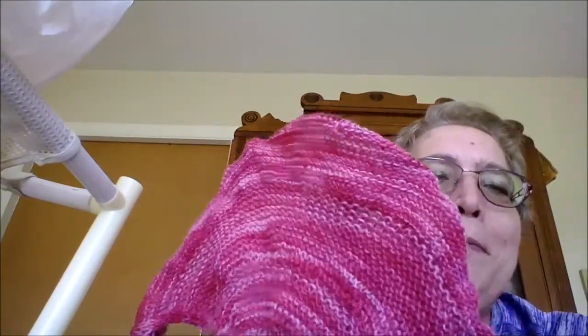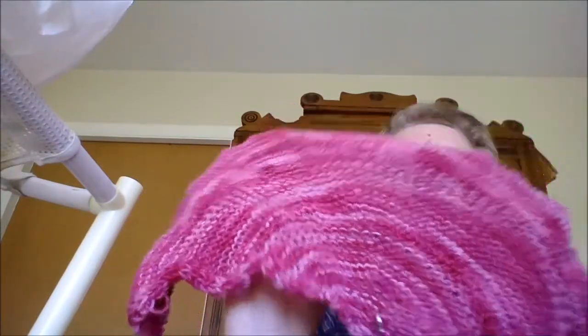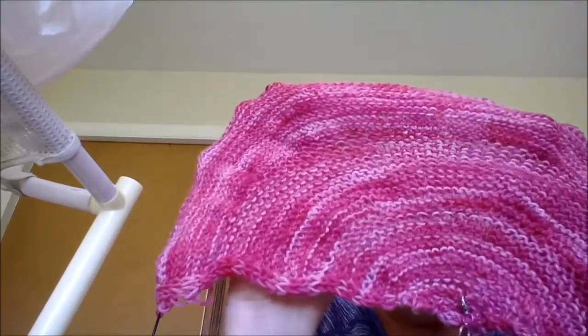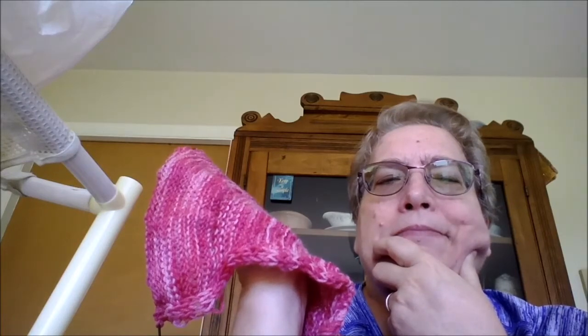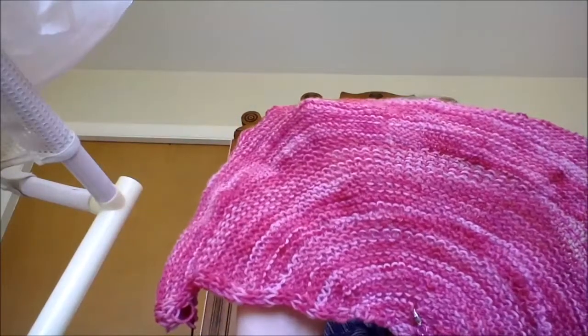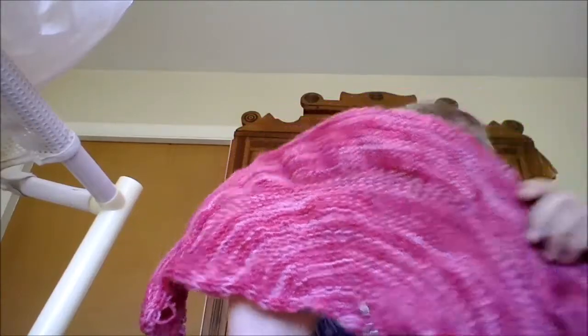I don't usually do pink, but because of that, I don't have any pink in my closet. So I'm making this for myself, and I'm going to keep it. Especially since the next color I have, I'm not sure if it will blend really well or not. If it does blend, I could possibly give this away, but if not, I'm not going to throw that on somebody else. So this is the Maytham shawl by Helen Stewart, Curious Handmaid, and this is how far I've got on the first shawl of this collection.